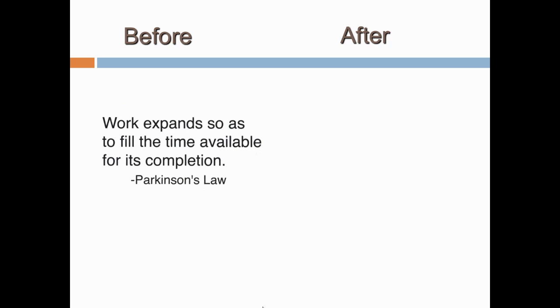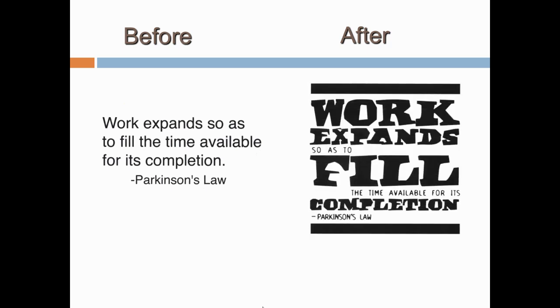So with this concept, this idea of expansion, this idea of filling in some space, it's like, what can we do graphically to represent this, but not actually using a photo? Why don't we put a border on it? By setting the top line and the bottom line, you're creating a barrier. You're creating something for it to push against, to fill up. And by expanding the text, work expands, fill, completion, you're filling up that entire space. So conceptually, you're finding a way to repeat something.